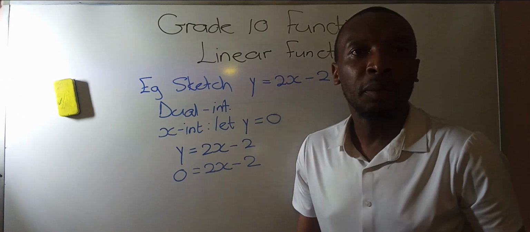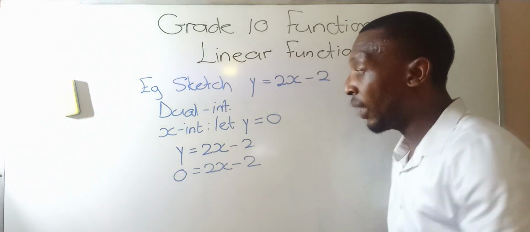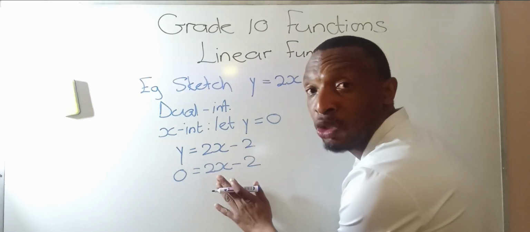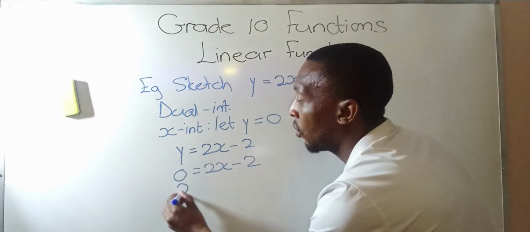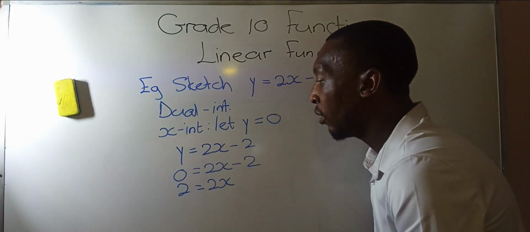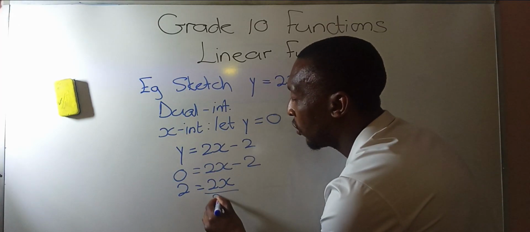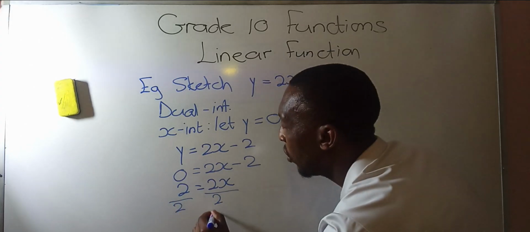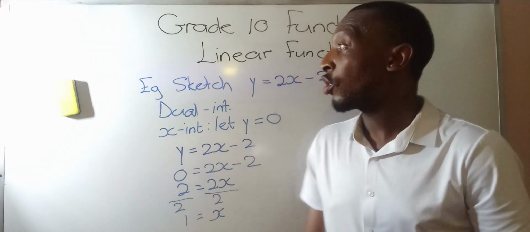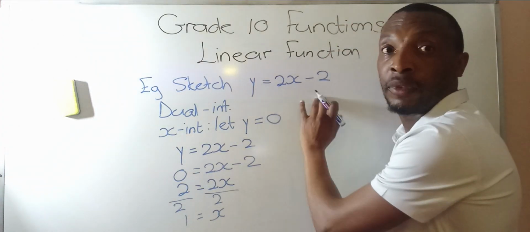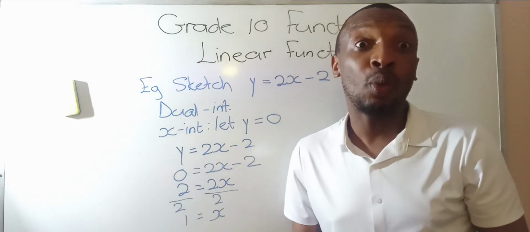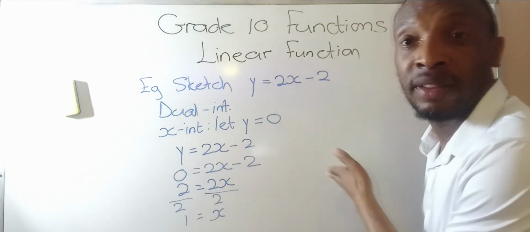You've got a beautiful linear equation there, solve for x. I'm going to take this 2 over to this side because I want to have x left on its own. So 2 is equal to 2x, right? And how do I solve for x now? I need to get rid of this 2, so I divide both sides by 2. So my x is equal to 1. So it means that this graph, this function, when sketched, it cuts my x-axis at 1. Right. Let's work out the y-intercept.